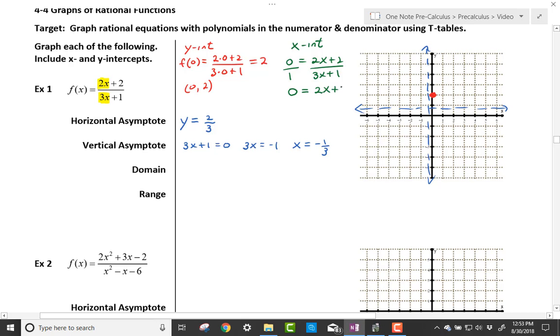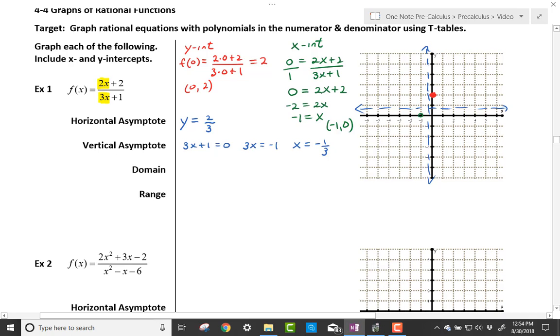Now I'll give you a little hint right here too. Anytime you're finding x-intercepts on a rational function, they always come out of the numerator. Always. I don't even care about the denominator. x-intercepts come out of the numerator. So we're going to solve this. We're going to subtract 2 on both sides here. So this is negative 2 equals 2x. Divide out the 2 and you get x equals negative 1, or the point negative 1 comma 0.